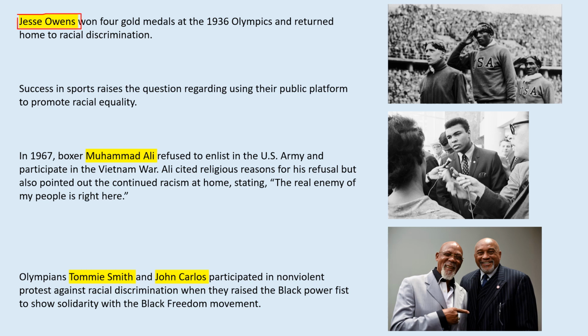Jesse Owens, who would win 4 gold medals at the 36 Olympics, oddly enough taking place in Germany at the height of Hitler's racism and inferior superiority racial ideologies. Muhammad Ali, a heavyweight boxer, and Tommy Smith and John Carlos, who are influenced by the Black Panther Party, as well as Muhammad Ali, who would eventually change his name from Cassius Clay to Muhammad Ali.